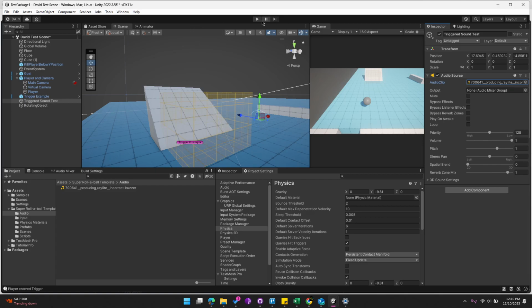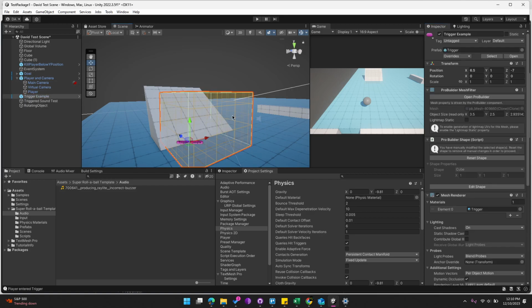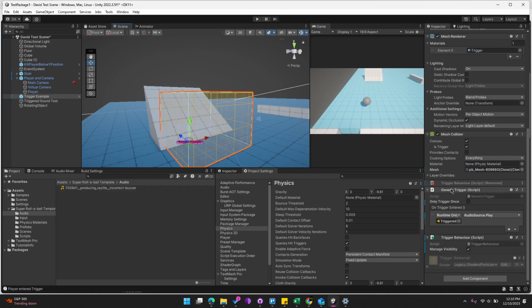And so the next step to getting this all to play when the player goes into the trigger, if we take a look at our trigger object again, down here on its generic trigger component, you can see there's this little area where you can add things to the on trigger entered event.